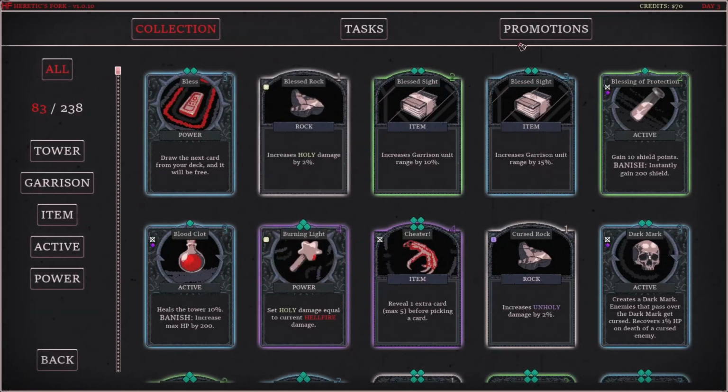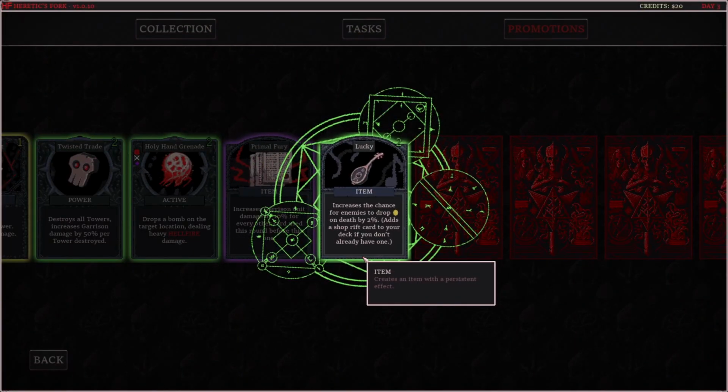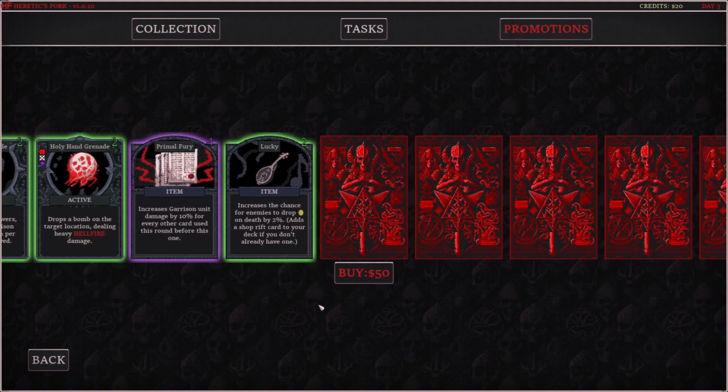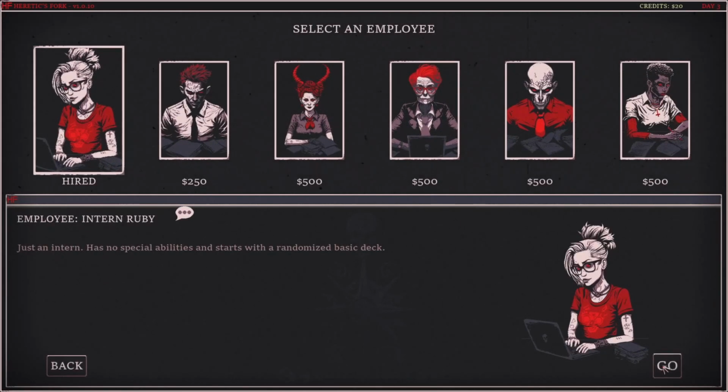Alright. We got 70 bucks. I'm just gonna keep buying cards. Increases the chance for enemies to drop gold on death by 2%. Adds a shoplift card to your deck if you don't already have one. Yes. I figured money had some merit.